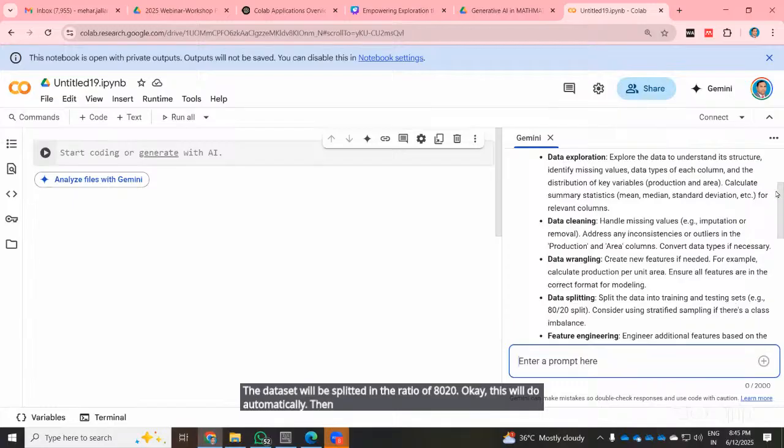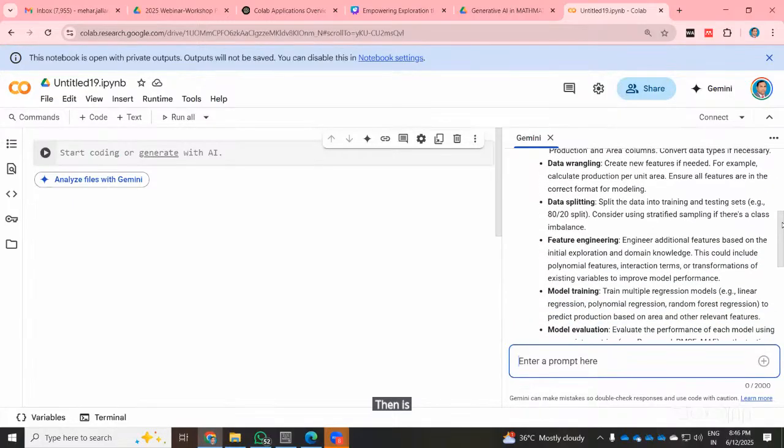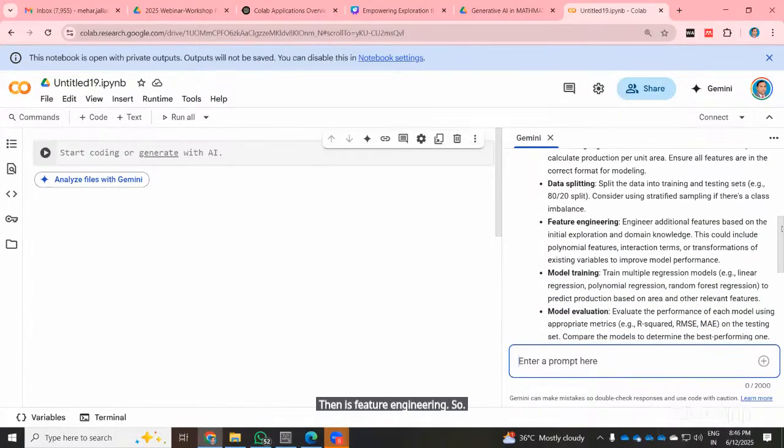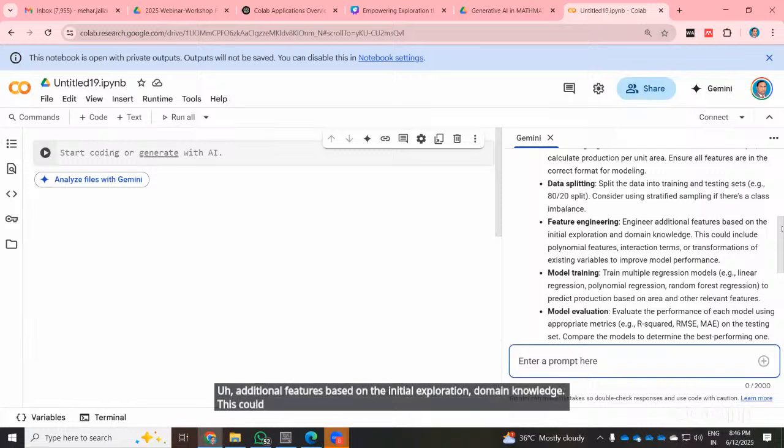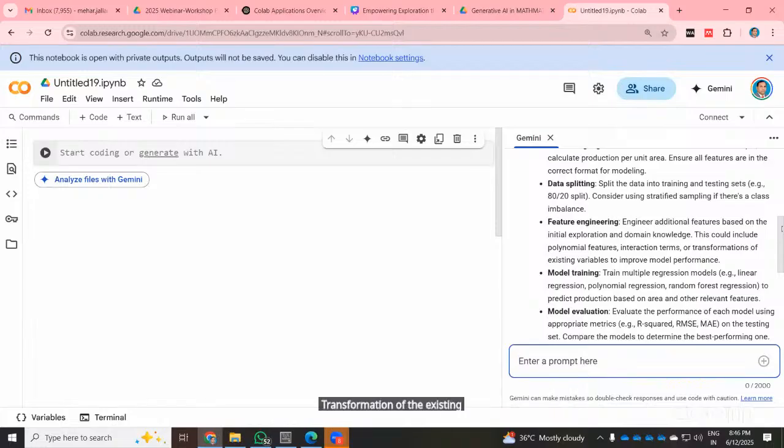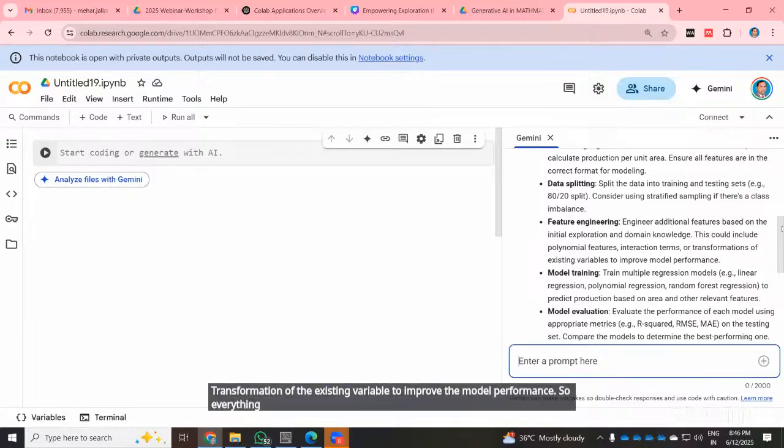Then is feature engineering. Inside the feature engineering, additional features based on the initial exploration and domain knowledge. This could include polynomial features, interaction terms, transformation of the existing variables to improve the model performance. So this will do everything.